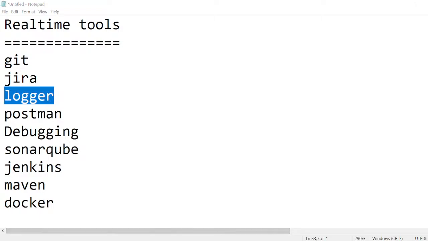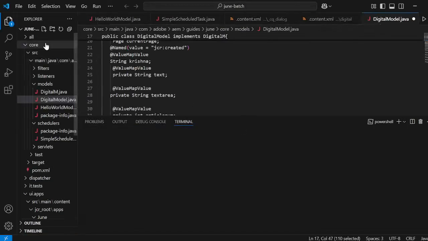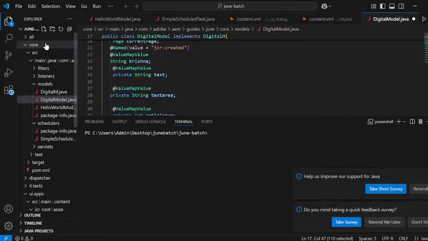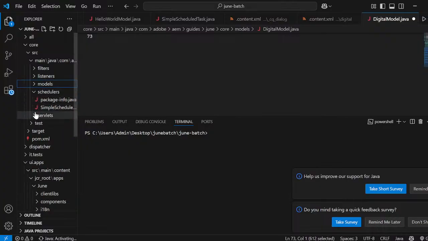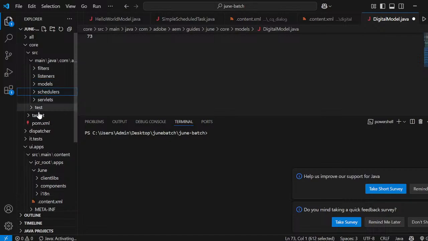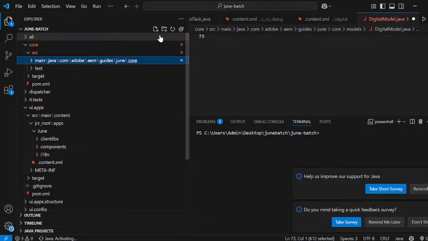Now go to your backend folder. Go to your code base. This is my IDE. In my case, I am using VS Code as the IDE. In your case, whatever you are comfortable with, you can use, like VS Code, IntelliJ, Eclipse, anything. Now for services, there is a folder. If the folder is not there, you can create one. Go to the core module and create.